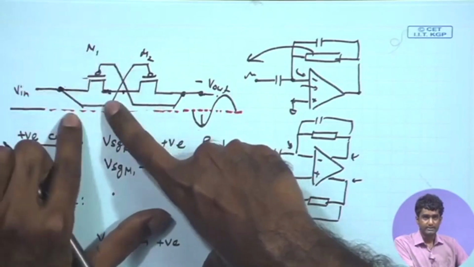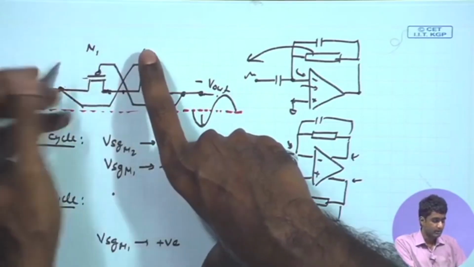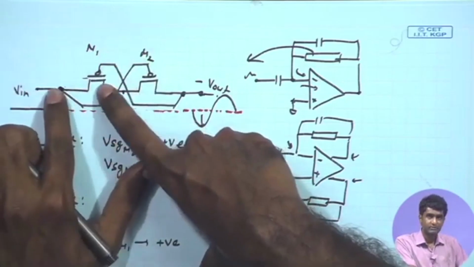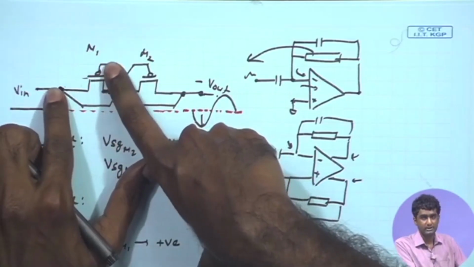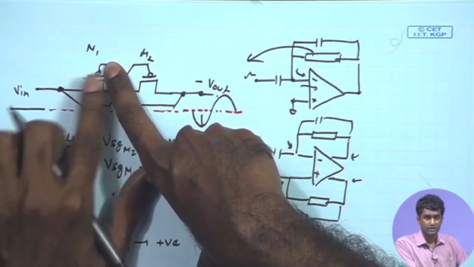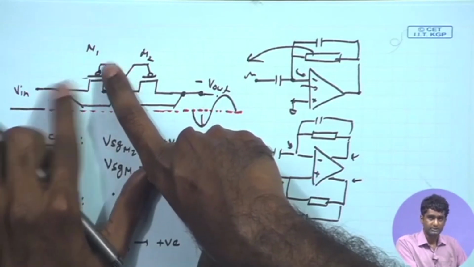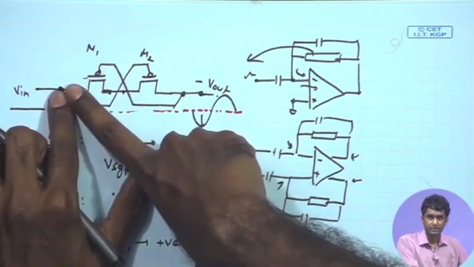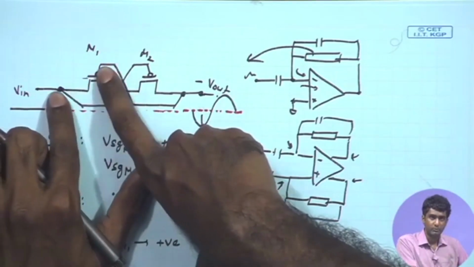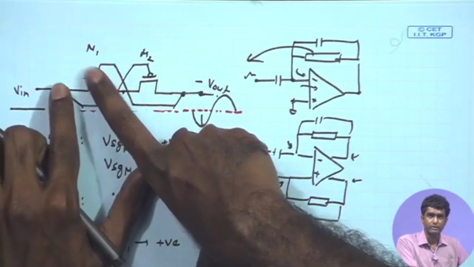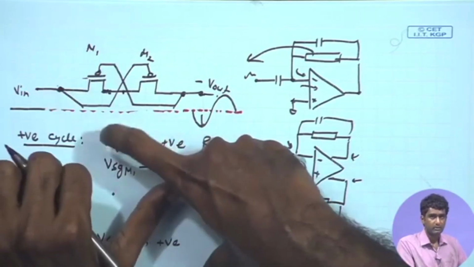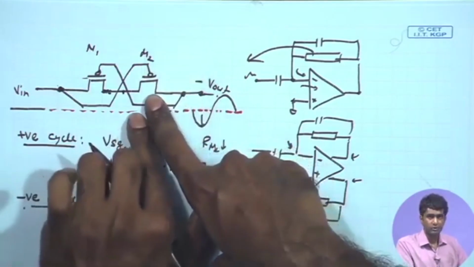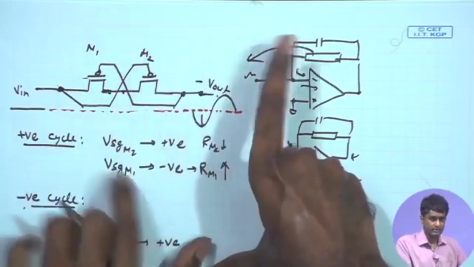If I assume that this is in subthreshold regime, the resistance of M1 will be reducing exponentially, because we know that in subthreshold regime the current of the transistor is exponentially dependent upon VSG. Therefore, as the VSG is becoming more and more positive, the impedance of M1 will be reducing exponentially. Now, if you look at M2 on the other hand, once again we have the reverse condition.